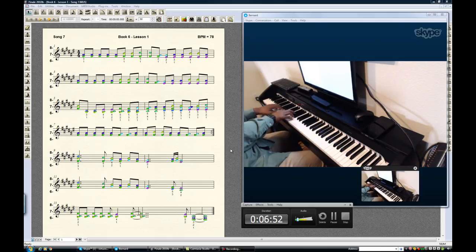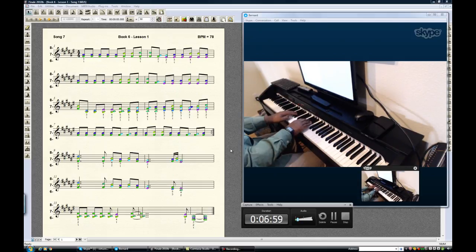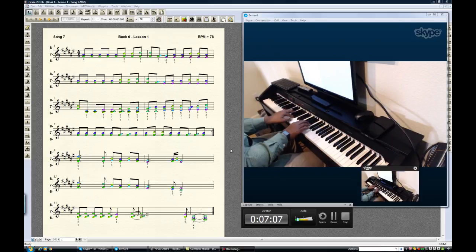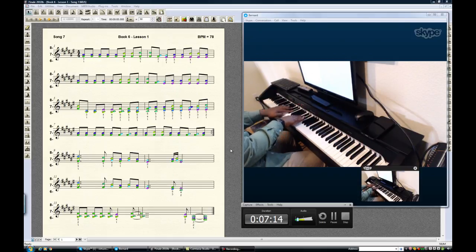Nope. Now you switch too early again in the right hand. At the octave, you got to hit a fourth finger. Fourth finger right there in the right hand.